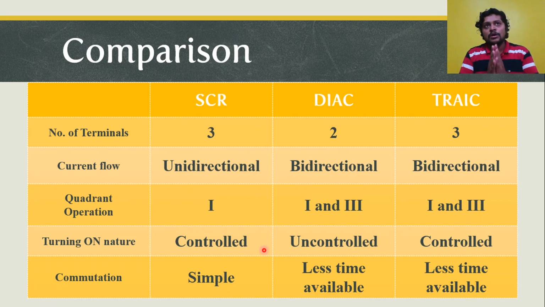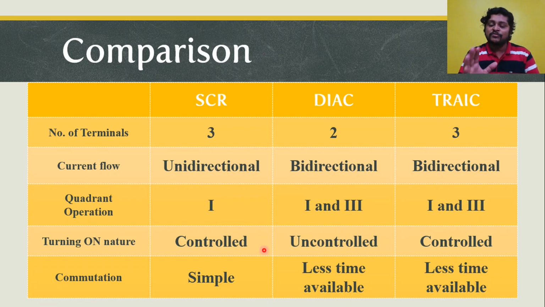Now if you compare on the basis of application, yes, SCR has the majority of applications. The challenge of TRIAC is that it is difficult to use with very heavy loads. Like if you go for inductive loads, the use of TRIAC becomes difficult. So in those particular AC applications, we use SCRs in an anti-parallel arrangement, which works the same as a TRIAC, with a common gate terminal, or you can use different gates as well. But SCR is preferred over the TRIAC because we have time to turn off these devices. It will be difficult with the TRIAC.